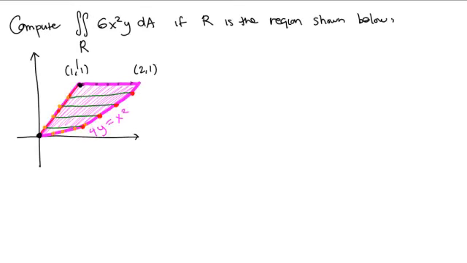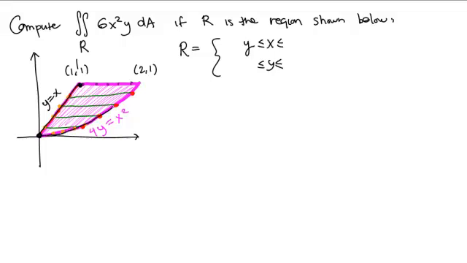In the previous example, we saw that the region was actually better described as a horizontally simple region. What would this region be? Well, let's set up the pair of inequalities that describe it. Let's first focus on the x values, the two curves. Now the left-hand side right here is the equation y equals x, which is the same thing as saying x equals y. So the left-hand equation is x equals y.